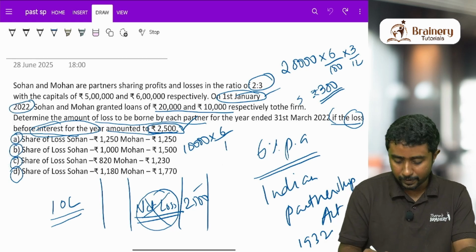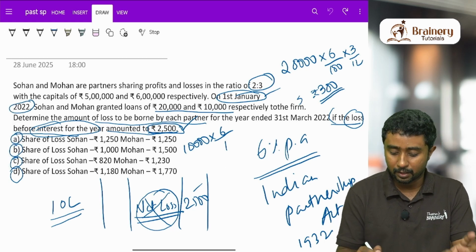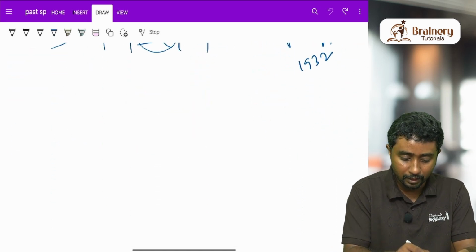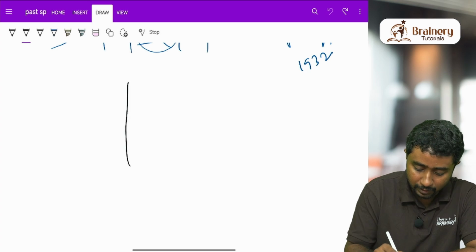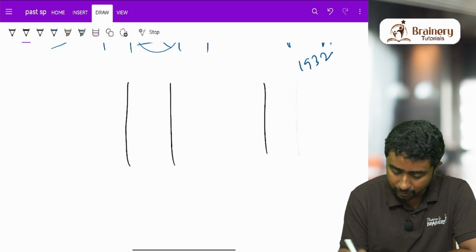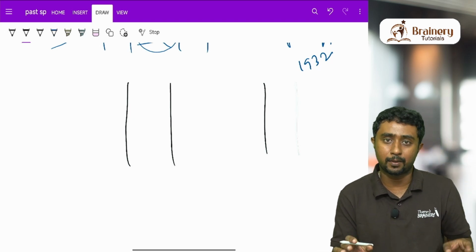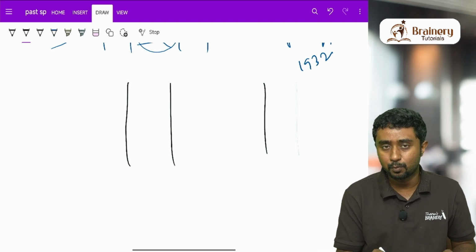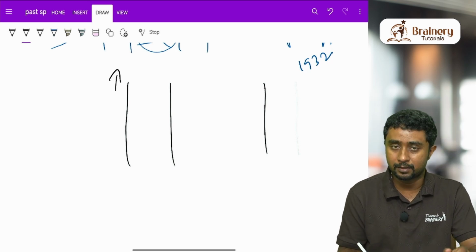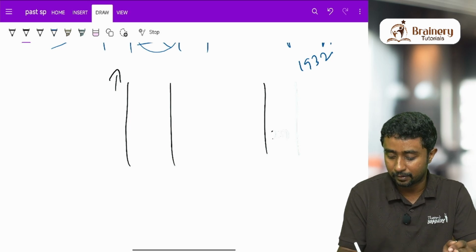I know by now you are okay with the amounts that we calculated. One amount was 300, one amount was 150. Keep that in mind. I will show you a certain calculation, how this amount comes. Just imagine a profit and loss account. Credit side some amount is there, debit side also some amount is there. When the expense side is more, we are calling it as loss. That loss we are writing on the credit side.